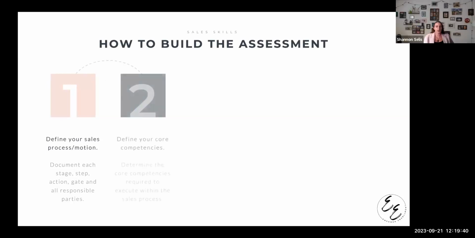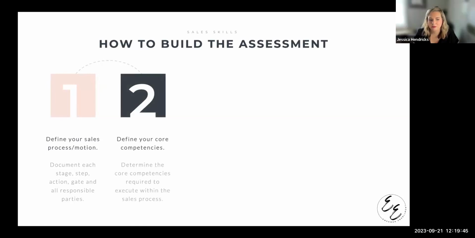Jessica, sorry, yes. Real quick, what do you mean by gate? Great question. In the two organizations that I've worked with on this, we had Salesforce gates. Unless we had a required discovery document with specific fields, one of those things that was very heavy was the MEDIC. They had to complete all of the MEDIC fields in Salesforce, otherwise they wouldn't be able to advance the opportunity to stage 3. Okay, I didn't want to make an assumption, but I figured it would be like entry and exit criteria kind of thing.